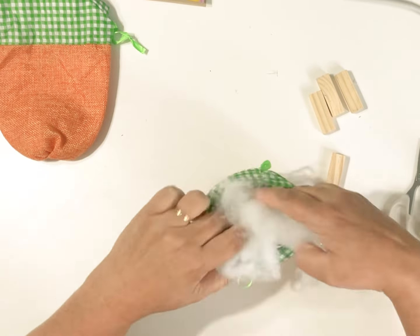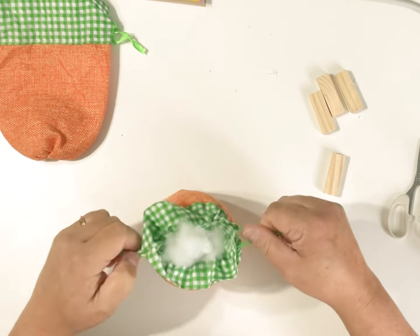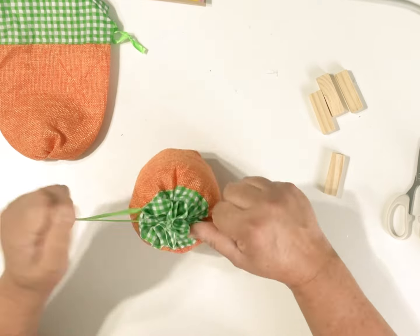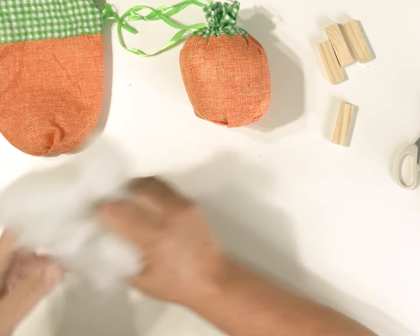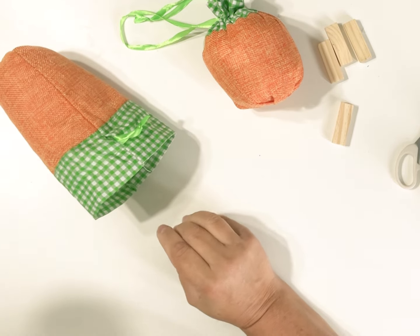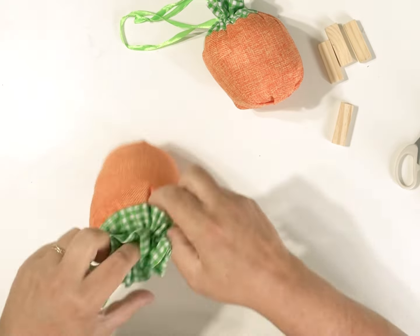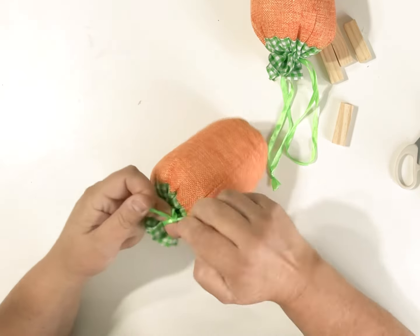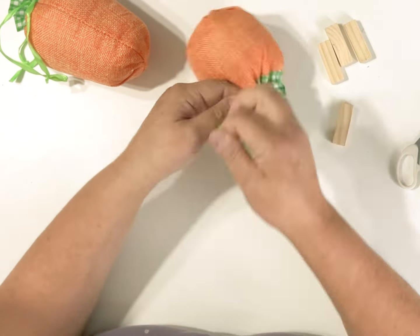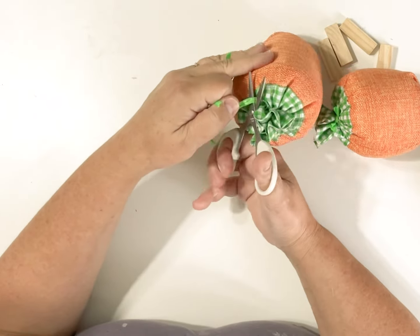Now I'm just going to stuff the pumpkins with some polyfill. Now I'm going to work on the stems. I just pulled the drawstring on the top of the bags, tied a knot, and then cut off the excess ribbon. And I did this on both pumpkins.